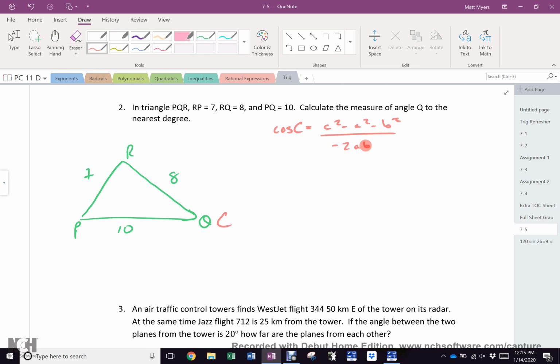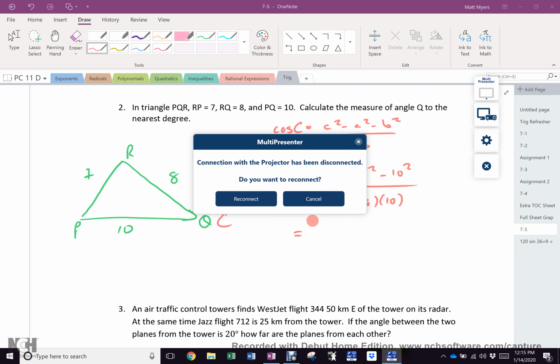So now we have an idea of where we're heading, yes? And we should always do that. Then when you mash your fingers onto your calculator and it gives you an answer, like the last one, 41, you don't write it down and move on. So what's going in for c? 7 squared. What's going in for a? Doesn't matter. Minus 2 times 8 times 10. And what am I going to have to do at the very end? Shift cos, inverse cos. Try and do it in one shot.